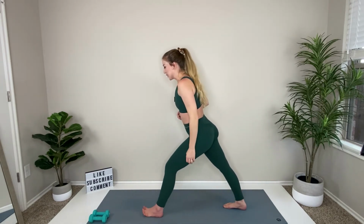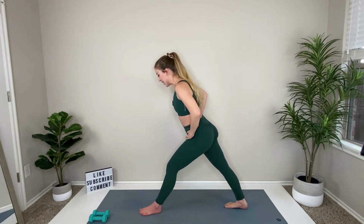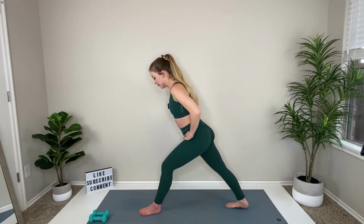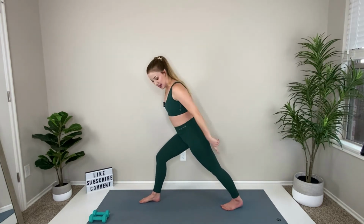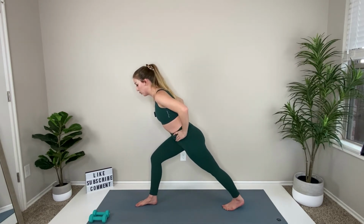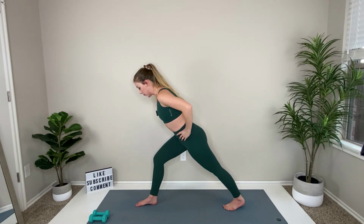This is your brief little stretch. Lift that heel up, send it down. Big, big stretch there. Lift it up again, send it down. All right, step right foot up, left foot will go back. Same thing, press down into the heel to start, hinging forward a little bit. And then you can lift the back heel and press down again. Lift it up, press it down and hold there.